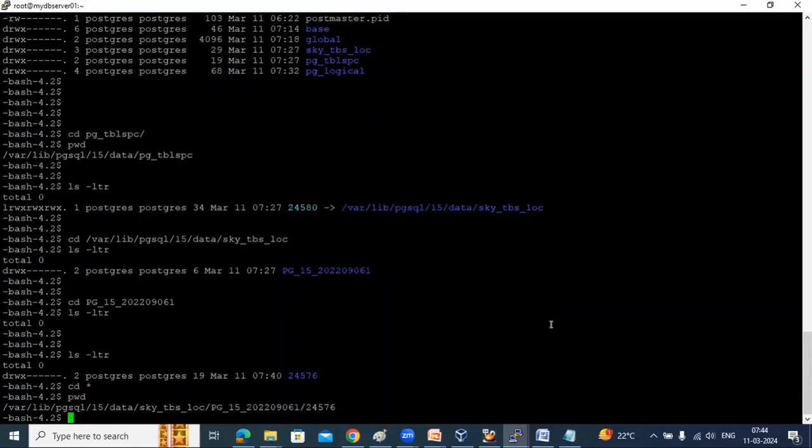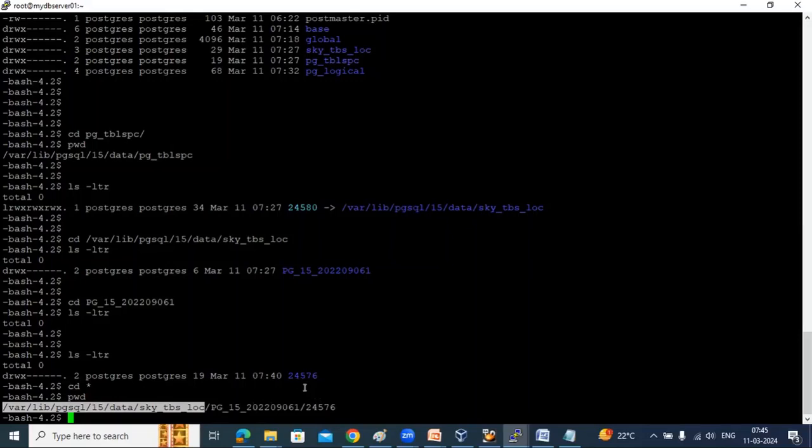Where we are now is the data directory location. Under the data directory location, we have created a customized location.